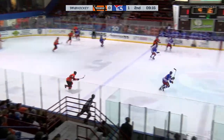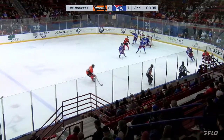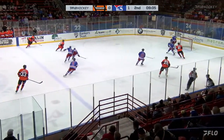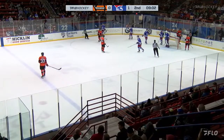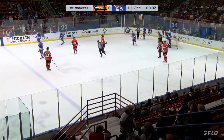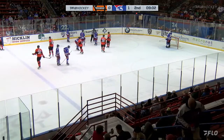Lancers win the faceoff, darted up through center ice, down into the Buccaneer end of the rink. Lancers chasing after it. Tried to get it on net, couldn't. Good defense there by the Buccaneers. Kuzler has it for the Lancers, sent over to the far side. Fires it right on net, save. Dahlmeier, 9:03 left in the second. I don't think Omaha had a shot on goal on that power play, but they did get the right post there. Kind of led to the odd man rush the other way. Fortunately, we couldn't connect that pass there.